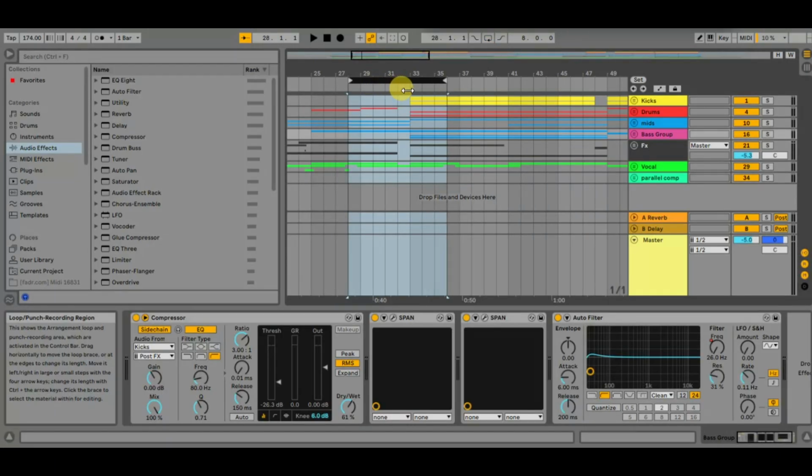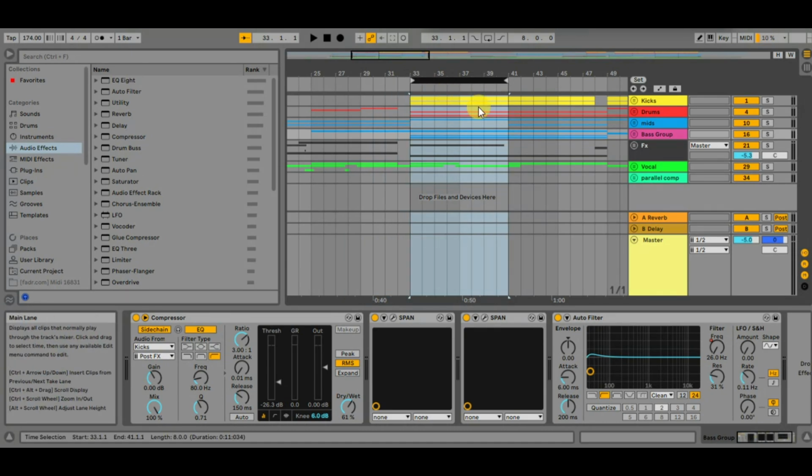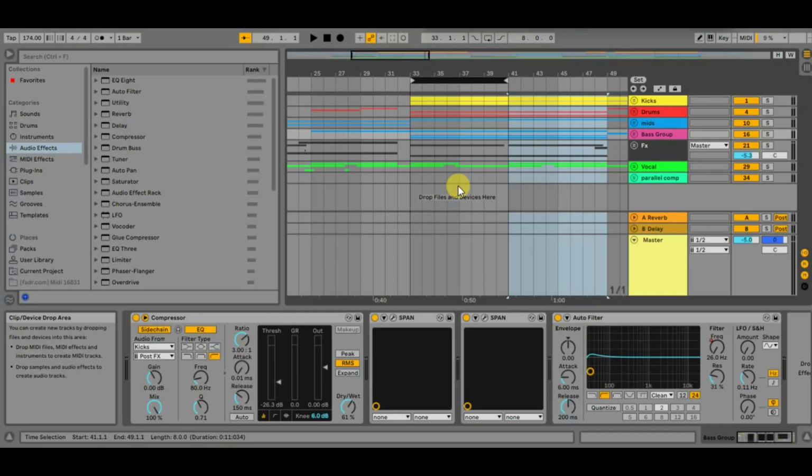You want to line this up first to make sure it's over the part of the track that you want. Just for this example, I've selected 8 bars here. If I wanted to duplicate this part of the track, I can go Control D. So that's just duplicated that to there. Then I can go Control Z to undo that, gone back to what it was previously.